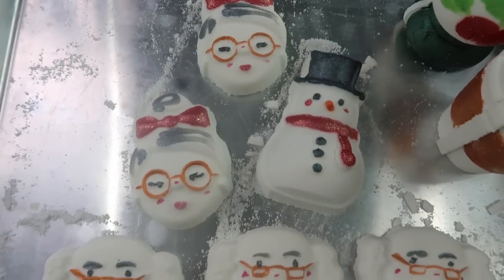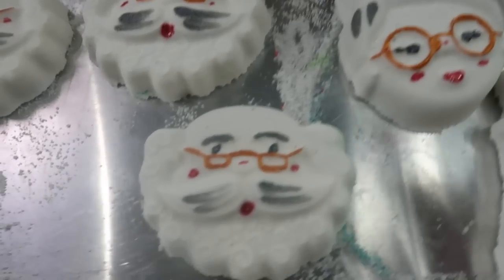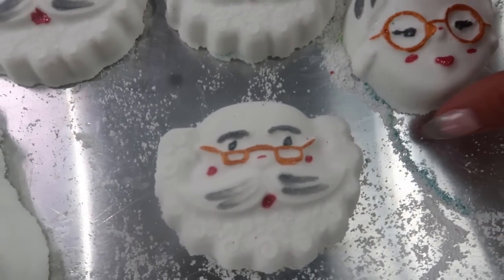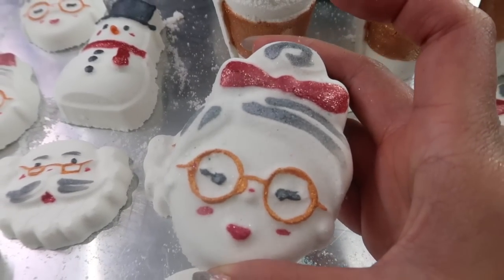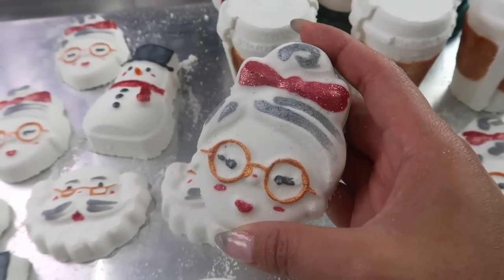Here are the finished bath bombs, all painted, and I think they turned out super cute. Look at this adorable Santa. He looks so good. And you can see the gold flecks. That's the fluoroflogopite. That's the gold that's glinting off of the white parts of the bath bomb.